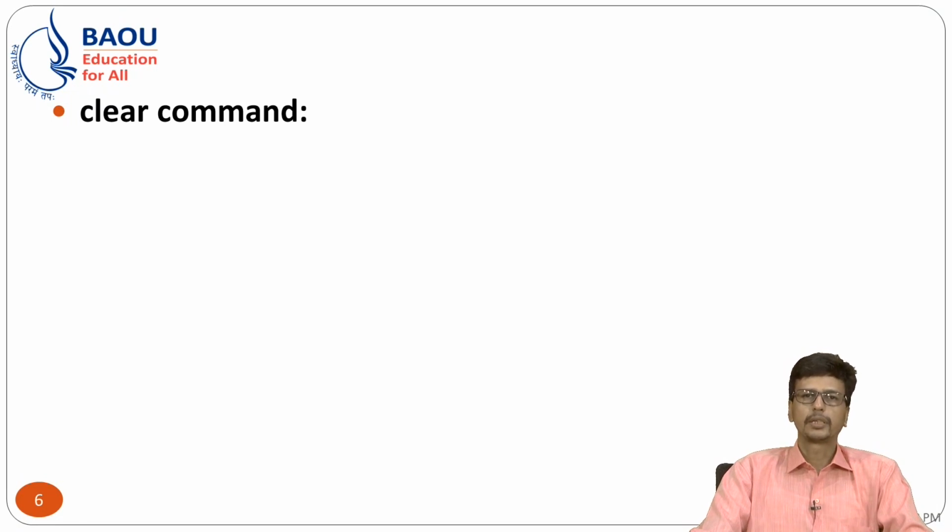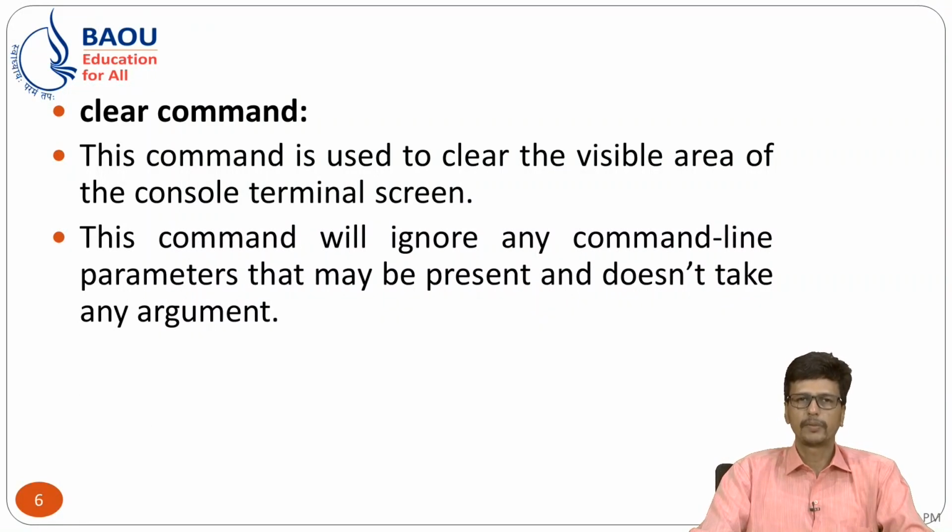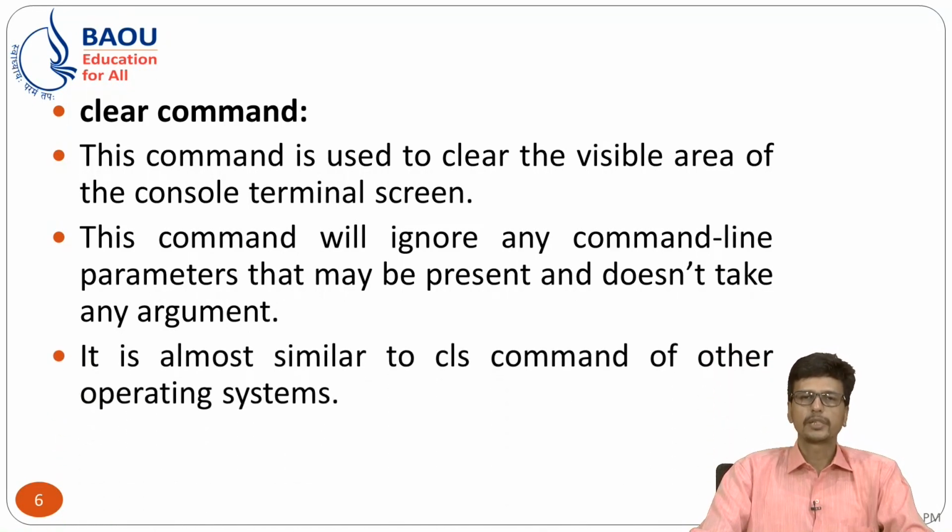So suppose in the terminal, or you are very well acquainted with that black screen, if you are executing some commands and you want to clear the data, in that case you have to use this command, that is clear. Simply you can write this clear command without any argument, then it will clear the screen. Just like in other operating systems, CLS will clear the screen, same way in the Unix or Linux operating system you can use this clear command. Normally this command is used without any argument. If you write some argument, it will simply ignore it and clear the screen for you.